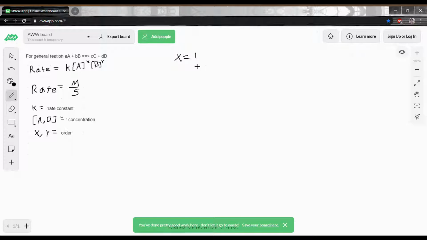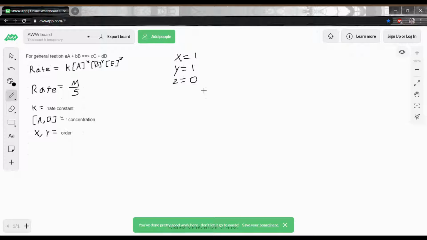Our second reactant is going to be I minus. We are also first order with respect to I minus. That means our second exponent, Y, is going to be 1. And we have a third reactant that is to the 0th order. So let's just expand this equation to include, let's just say, capital E to the Z. And it's to the 0th order. That just means the exponent is 0.